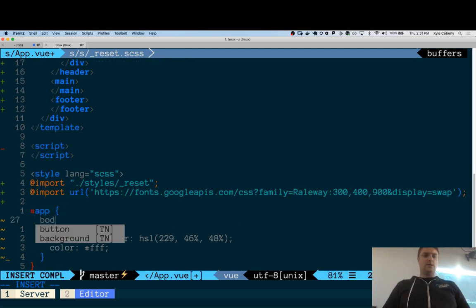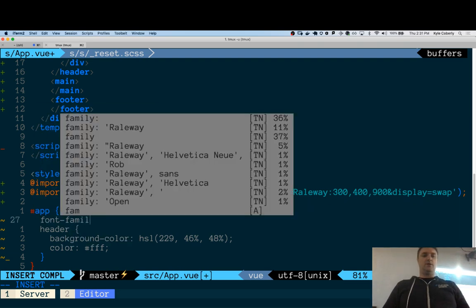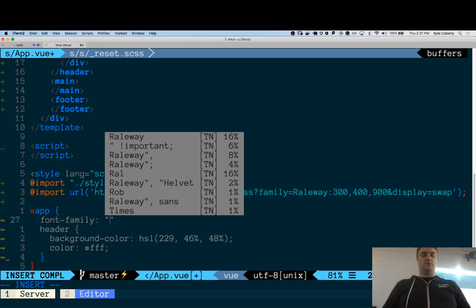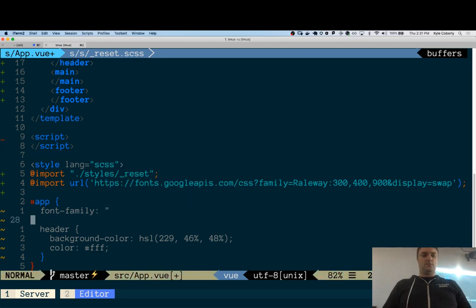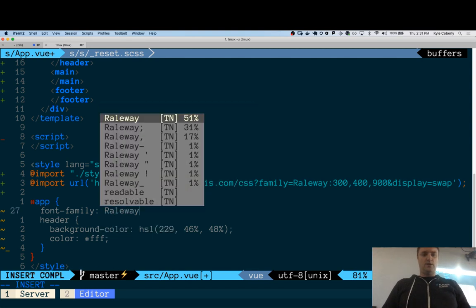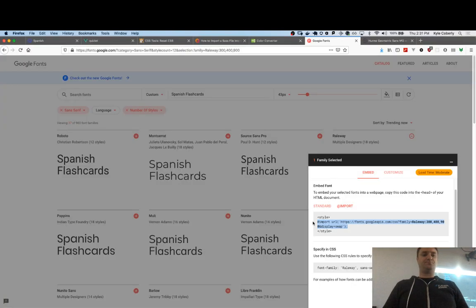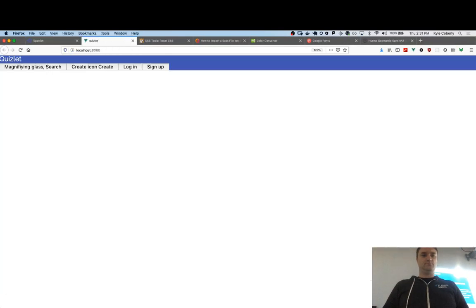And say that, let's see, font family is Raleway, and then fall back to sans serif. Okay, not bad.